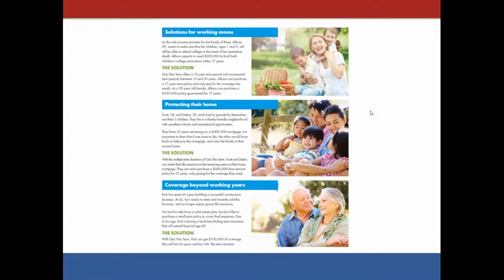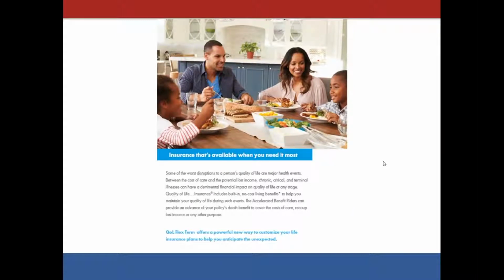You might use this brochure in a number of different ways because today we're talking to a husband and wife, and one of the things we talked about originally was that they were protecting their home. But it might be that you're working with a single mom or a single dad, or an older couple. So you're going to focus that back down to what their needs are. Most importantly, you want them to know that this is a type of insurance that's going to be available when they really need it, not just, unfortunately, at the time of a death. And the little brochure can help you in that manner.